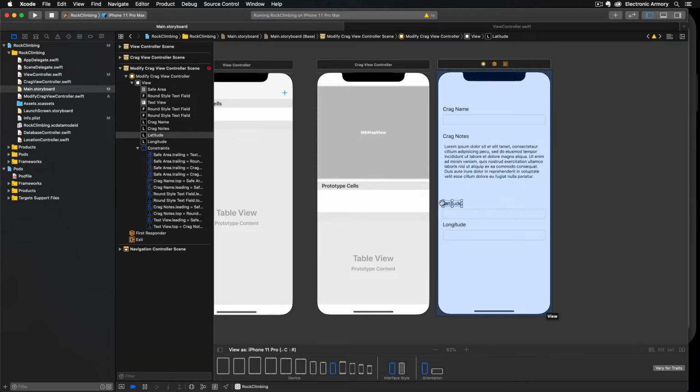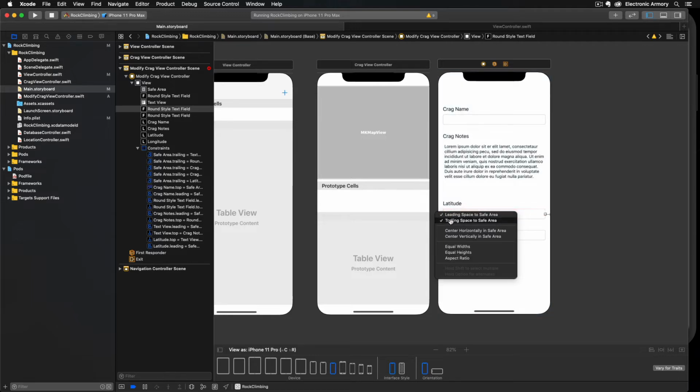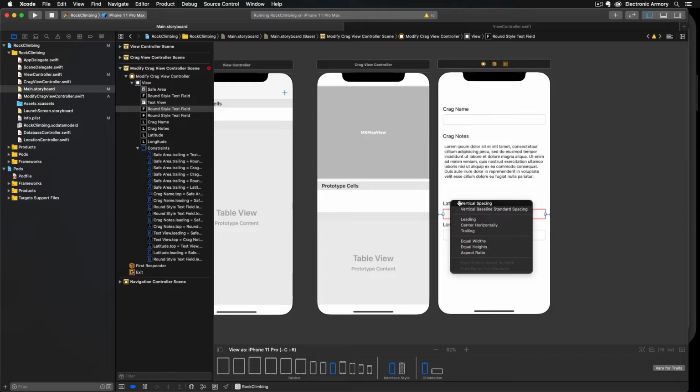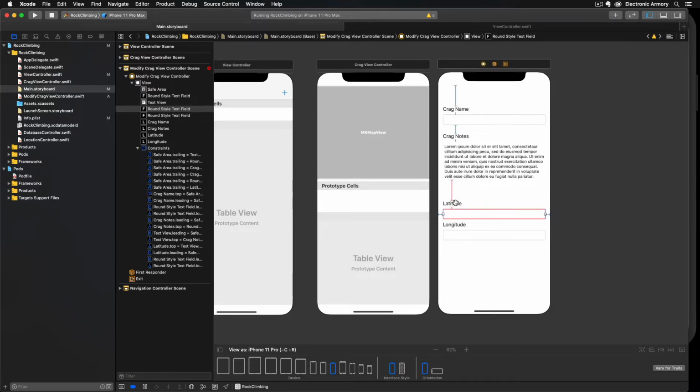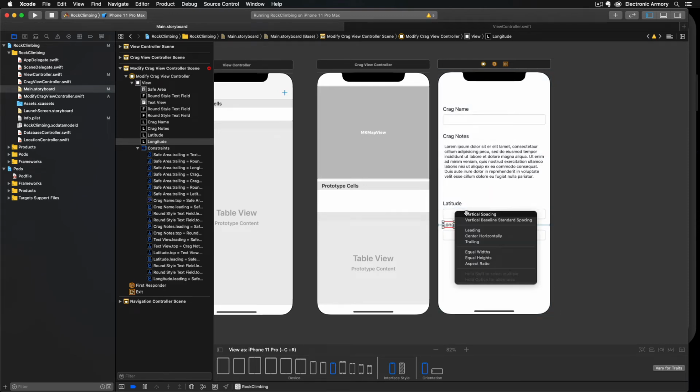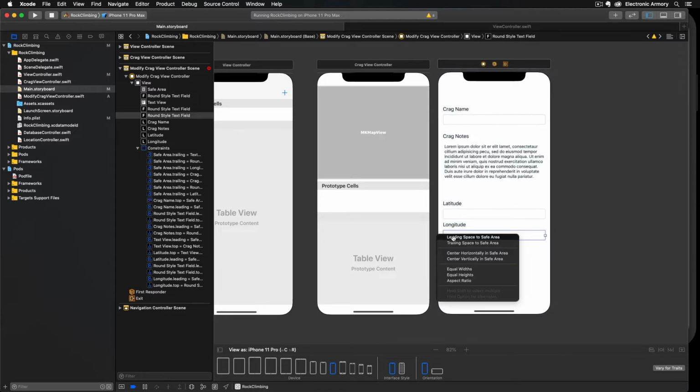So leading and trailing. I'll show you in a second, but that will prevent it from resizing. So let me do the vertical real quick. It's going to be a little bit of extra space there. All right, if I was to do the vertical first and then do the horizontal leading and trailing, it would make this text box really small, like you saw here. So again, to avoid that, do leading and trailing first, set that up, then do the vertical. All right, we have one issue here. I'll get to that in a second. Always look at the red marks, and I forgot to do trailing there. There's some constraint that's currently off.